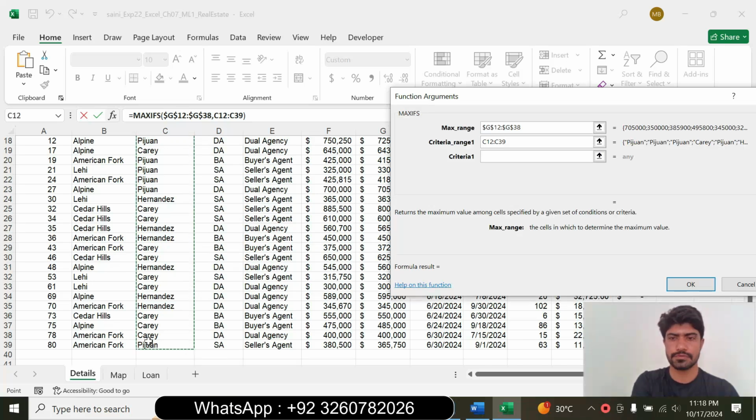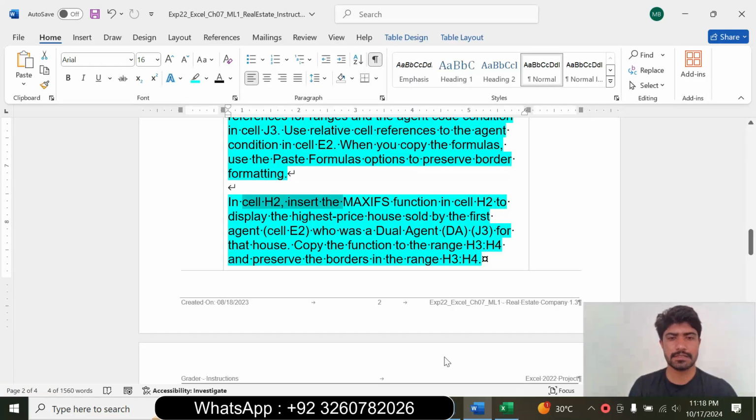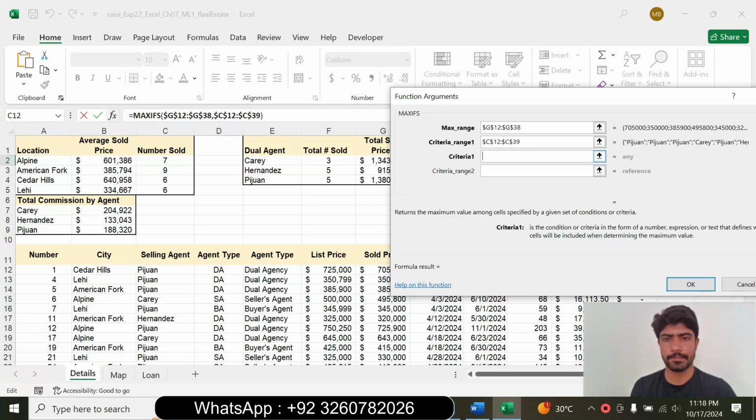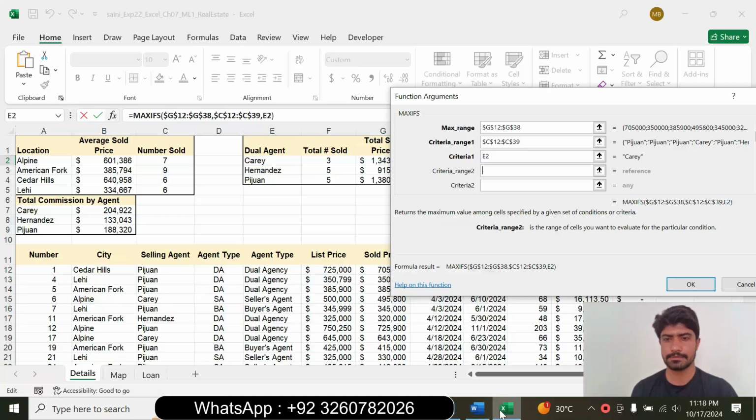Apply the absolute cell reference with the F4 button. Criteria 1 is E2, the first agent. Criteria range 2 is the dual agent, DA, in cell J3.